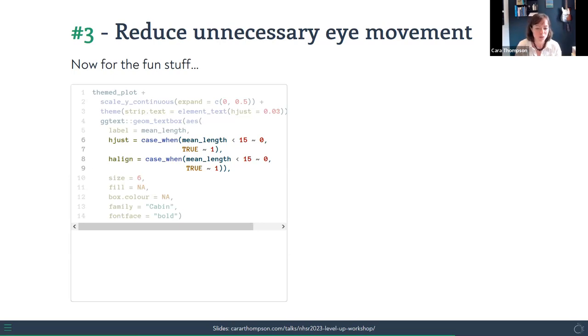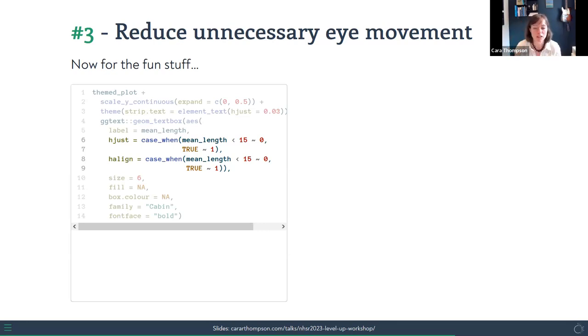And this is useful in our case, not just because of the color contrast issue, but it's really useful if you're creating a set of plots and you might have some subsets of your data where the bar is going to be really short because there are not that many people that fall into that group or not that many observations within that. So you might have a really short bar, but also some really long bars. So if you put the text inside the bar, it saves you space so your bar can stretch all the way out. But sometimes there's not enough space inside your bar if you've got some really short ones.